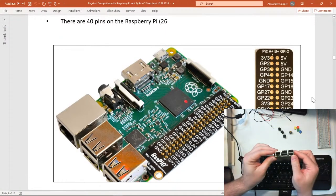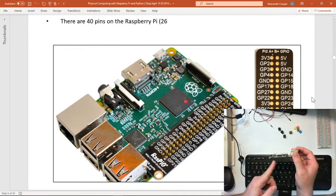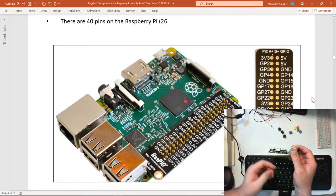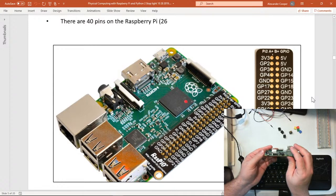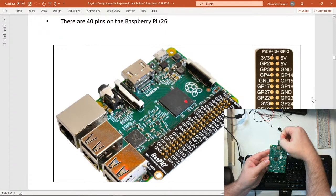We have our 4 USB ports, and this is a 3, but everything in 4 may look a little different, but I'll talk about that in a second. Here's our Ethernet port to directly plug into the internet. If we turn it this way, we have our power. We have our HDMI out, and we have our headphone jack, okay? If you're looking at the Raspberry Pi 4, it just has 2 mini HDMI plugs. Need to plug into the one on the left because that's the main one. The other one is just an extra if you want 2 screens or 2 monitors. Here's our SD card that goes in there.